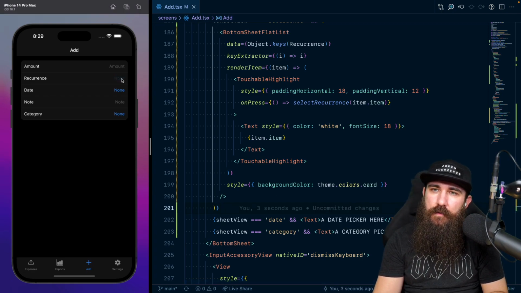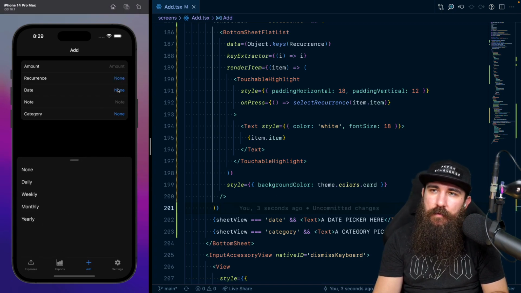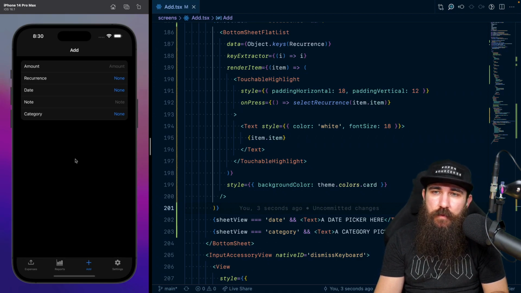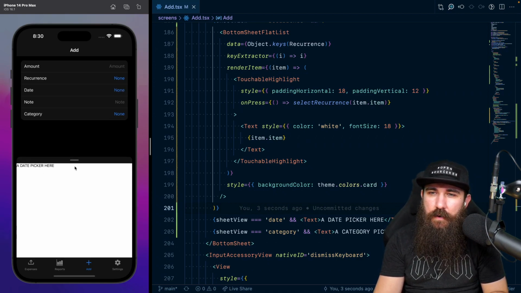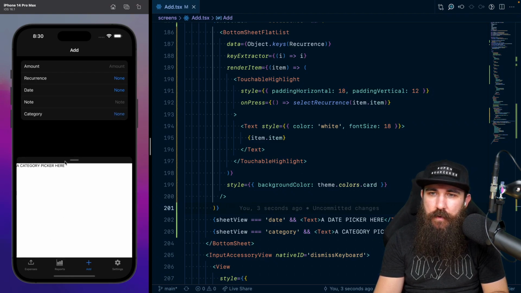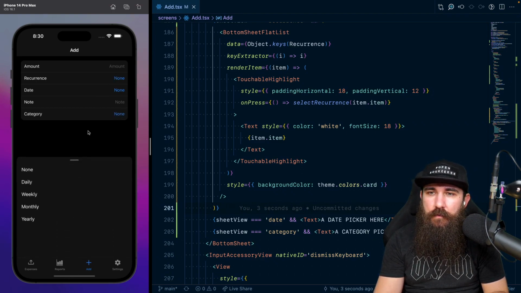We're clicking on the recurrence. There we go. We're clicking on the date. There we go, a date picker, and we're clicking on the category. Nice. So we got everything. We can click here, date picker. Let's close it up. Click on the category picker, recurrence. Beautiful.